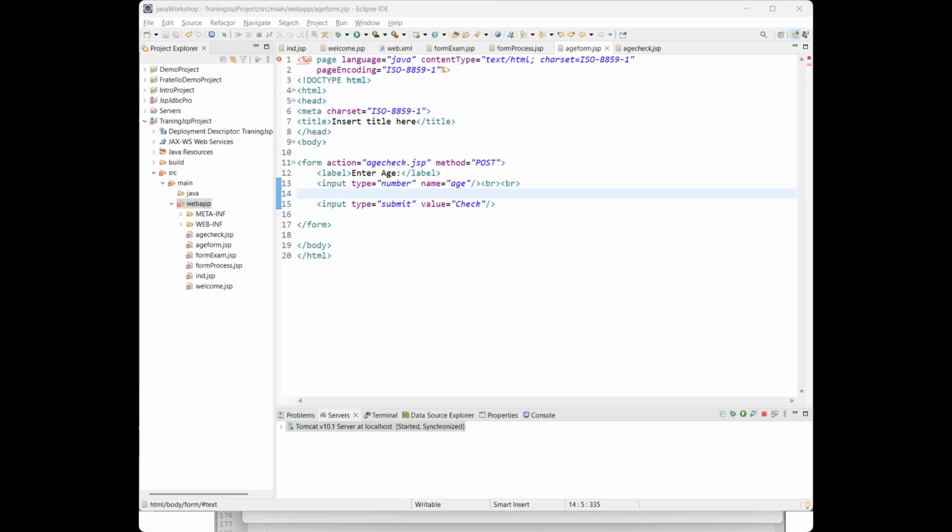You can also try a basic login form, or addition, subtraction and multiplication. Ask the user to enter two or three numbers and choose to add, subtract or multiply. Whatever small programs were done in Java, you can do in form handling also.